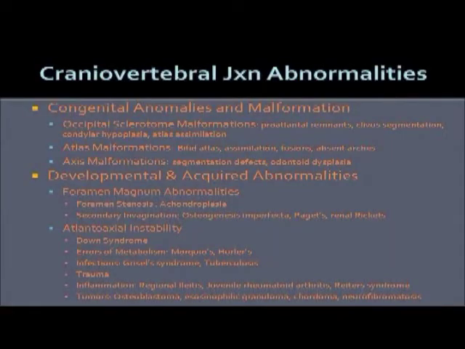So the way I think about craniovertebral junction abnormalities, they can be congenital malformations. Things didn't form right. The way the bones generally will come together and fuse doesn't happen properly. This can happen at the occiput, at the atlas, the first cervical vertebra, or at the axis, cervical vertebra number 2. And it can lead to a variety of different, very odd, challenging congenital abnormalities. You can also have developmental and acquired abnormalities at the foramen magnum, and obviously in Chiari we talk about the posterior fossa being too small.